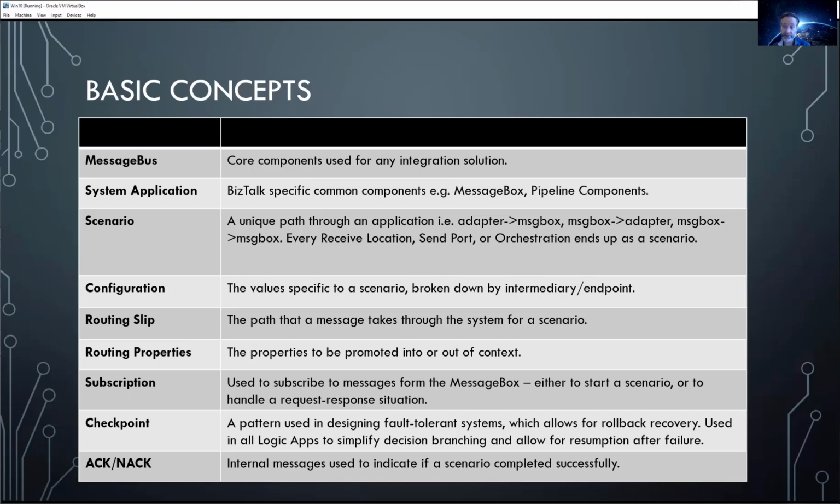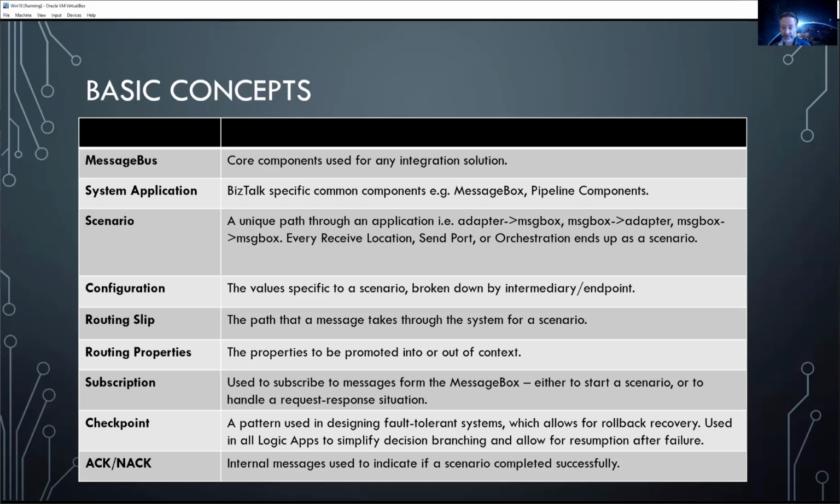And then there are additional properties that BizTalk sets. You might remember in BizTalk, if you're setting up a filter in a send port or an orchestration, there's a whole list of namespaced properties out of the box. So all of those will get promoted in various cases. There's a whole lot that go with the FTP or file adapters, for example. And the way that the tool works is it looks at the property schemas that you have and builds a routing property config, which says these are the properties I want to promote out of the message and into context.